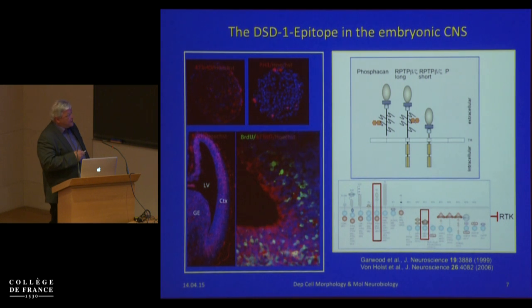which we characterized on the molecular level and cloned and sequenced. In the end, it turned out that DSD1 proteoglycan is the mouse homologue of a proteoglycan known as phosphacan in the rat. Now, phosphacan is an isoform of a larger receptor called receptor protein tyrosine phosphatase beta zeta, a tyrosine phosphatase molecule. In the external part, we have a carbonic anhydrase domain, a fibronectin type 3 domain, and a long intervening sequence that carries the chondroitin sulfate attachment sites.